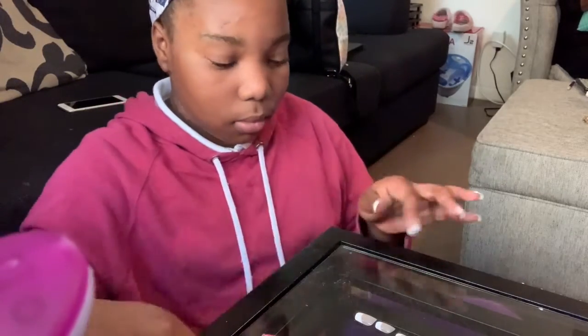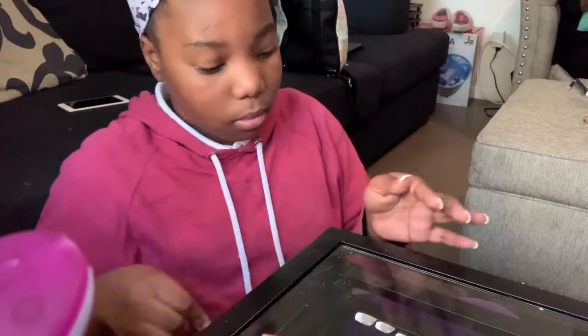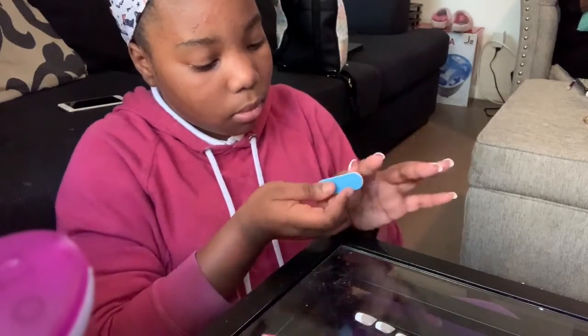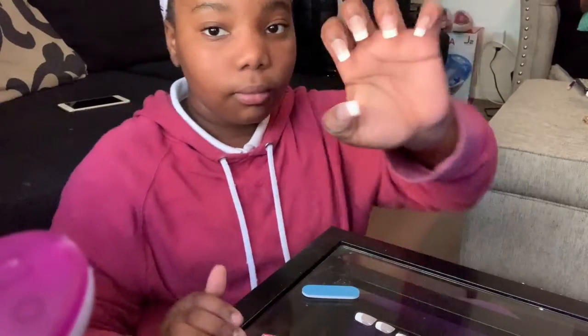We're done. I like how when you get the glue on the side of your hands, on the side of the nail, when it gets on your skin and everything. Yeah, that's what I was doing. I'm trying to wipe off the extra glue because who wants that?